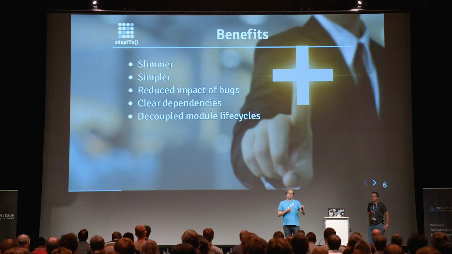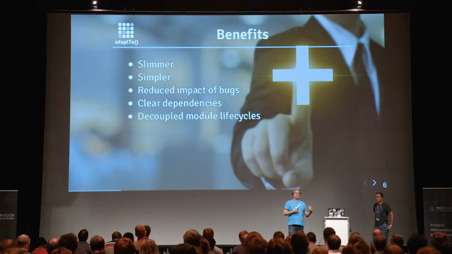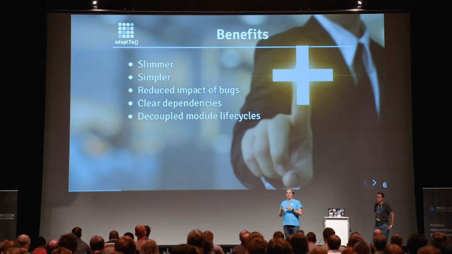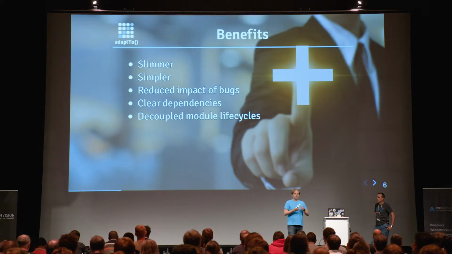So next, and that's one of the most important ones, I personally think, is the reduced impact of bugs. As soon as you start to modularize, you have clear areas where you can locate a bug, and as soon as you find that, only the customers that are depending on this module need to be fixed. And at the scale that we're currently rolling out AEM, this can make a significant difference if we have to patch all of our customers or only a fraction of those, because only those ones depend on this particular module.